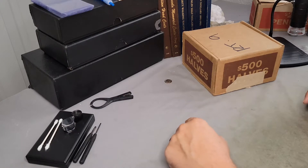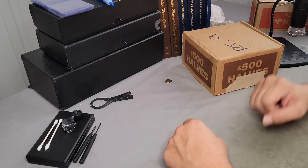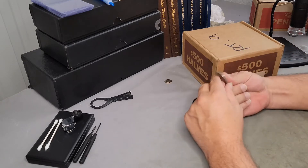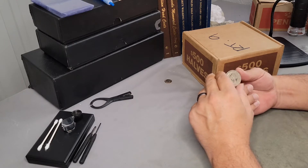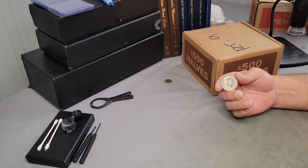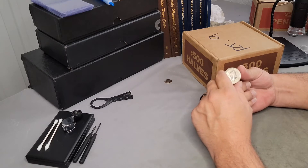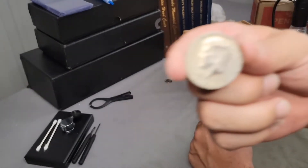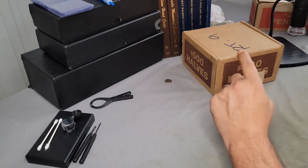Welcome back everyone to Coins, Rolls and Varieties. JW here working on episode 2 of this half dollar box. We haven't found any silver yet in the first 10 rolls. I forgot to mention — I went back for another box but they didn't have it, but they did have 10 random rolls. Two were bank wrapped and eight were customer wrapped, and I couldn't believe it — there was one 1966 40% silver half dollar in one of those customer wrapped rolls. One is better than none!